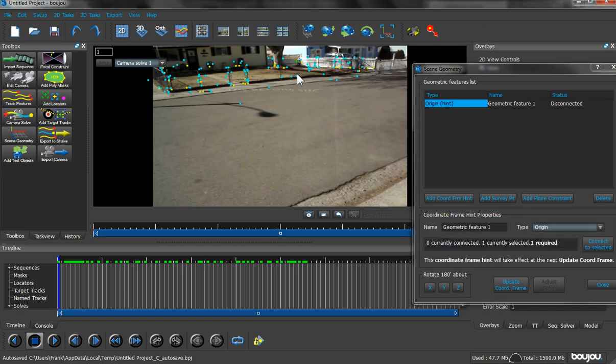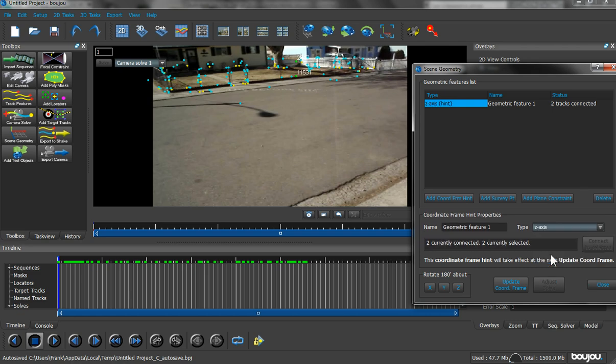Holding down the control key also selects more than just one, as opposed to the default. So we have 2 that are completely up and down from each other. We'll go ahead and connect those 2. So 2 tracks have been connected to that one point. We want to change it to Z.